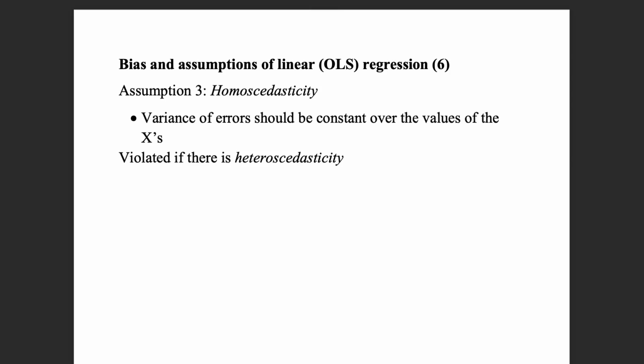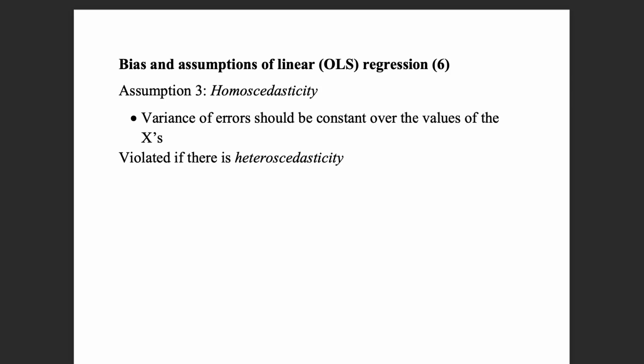And if that assumption isn't true, we call it a situation of heteroscedasticity. Hetero standing for different, and scedasticity still standing for variation or variance. So we have to assume that the errors that we observe are homoscedastically distributed, so constantly distributed. And if they are not, if there is some kind of pattern in the distribution of our errors, then we talk about heteroscedasticity.